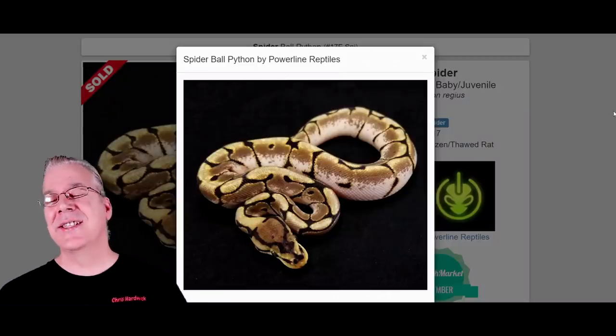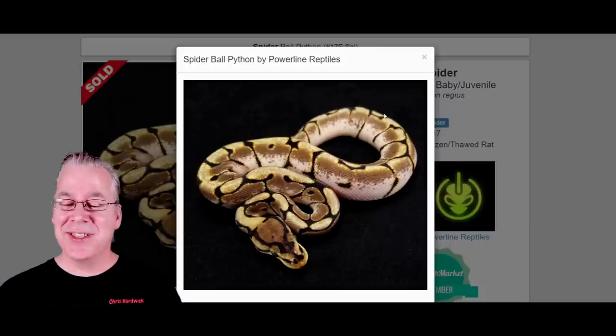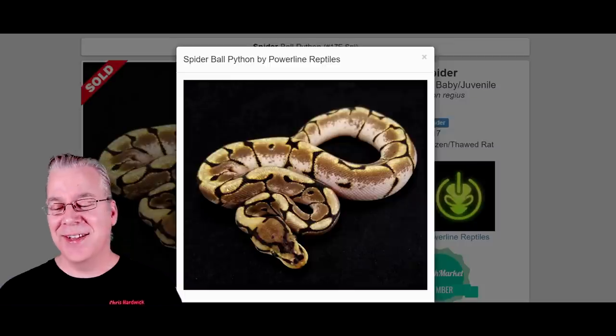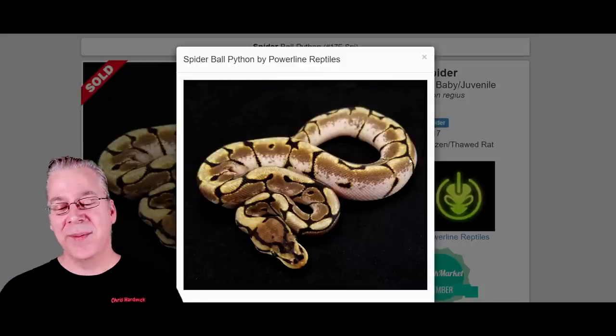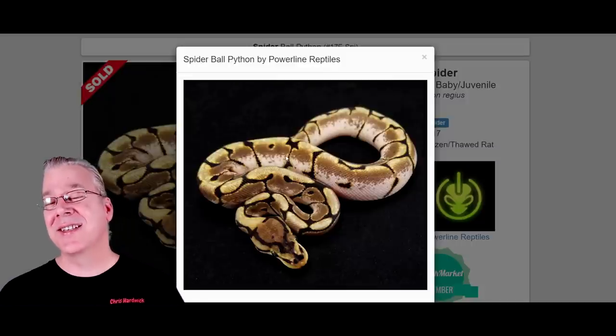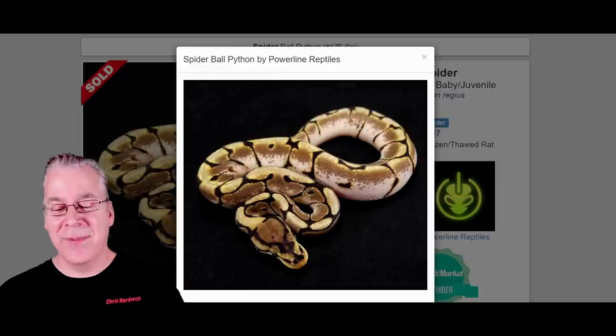So here is the Spider. The Spider is probably one of the most visually stunning standalone morphs that there is. It almost has the spider web pattern right on the top, and it almost looks like it has calico in it, but that's part of the Spider mutation with the white coming up the sides. The Spider is dominant, so you breed a Spider to something else and half the offspring come out as Spider. And here's what happens if you mix Spider in with a Lemonblast.